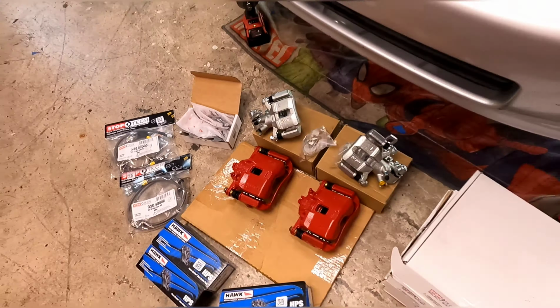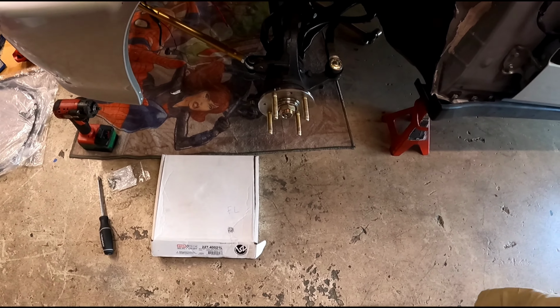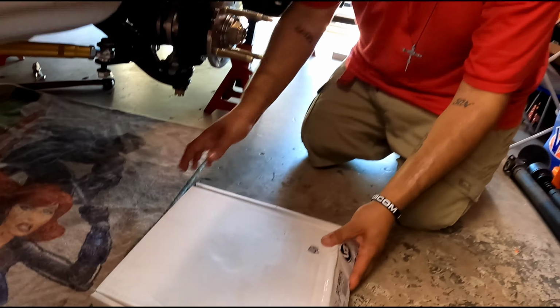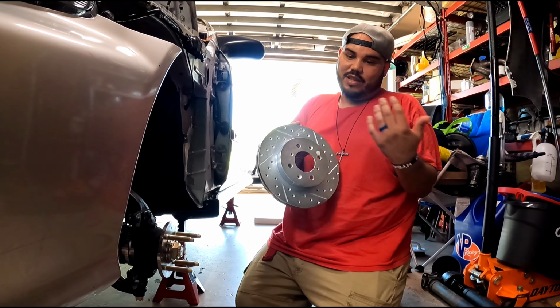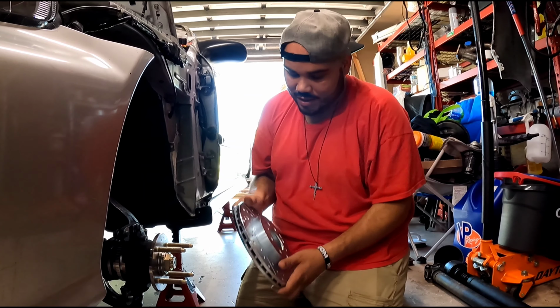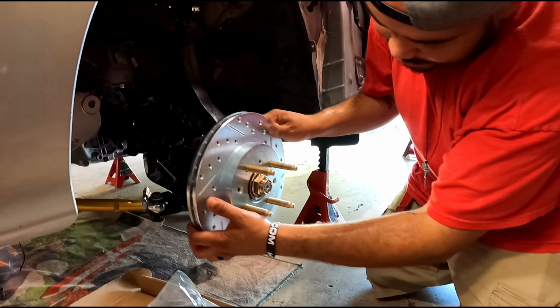Alright guys, so the first thing that I'm going to go ahead and do is install the rotors all over the car. It's the easiest thing to do, so I'm going to go ahead and start that first. Alright, so we got our front left brake rotor. And guys, usually what you want to do is clean this with brake cleaner, spray it off, get all the excess little grease that it has on there. But since I'm not driving the car at this moment, it'll be fine. I'll clean it once I put the brakes on. So we're gonna go ahead and put this on real quick.